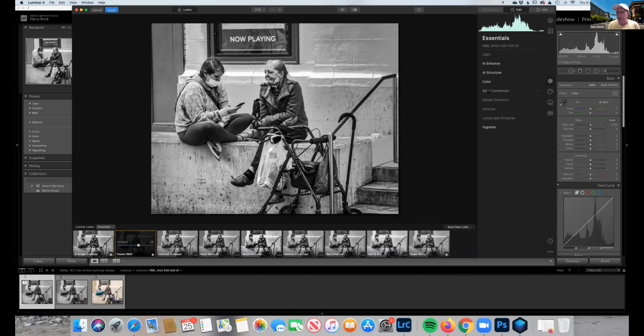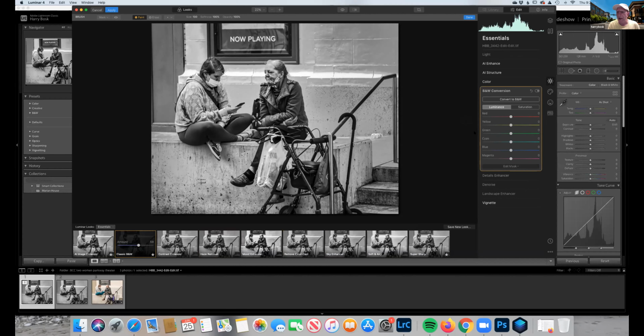And then typically what I'll do is take a brush, and I want to make the brush just a tad smaller, with the opacity down. Then I just might brush over anything I want to do here.